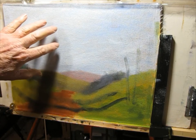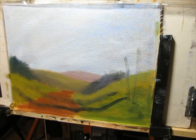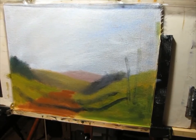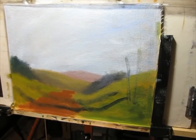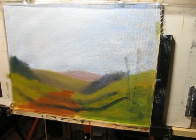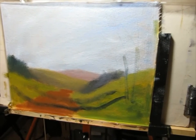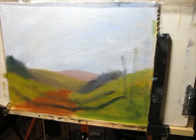I'm gonna, yeah, that's more or less dry now. Have a quick look at what I'm doing. Now I'm going to clean off the palette. I don't want all this Terpsy paint getting into the rest. Just while that dries up a bit more, all I'm doing is wiping it off with, I was going to say a painty rag, but don't use painty rags anymore. I use kitchen roll. You're probably getting a bit of an earthquake there.